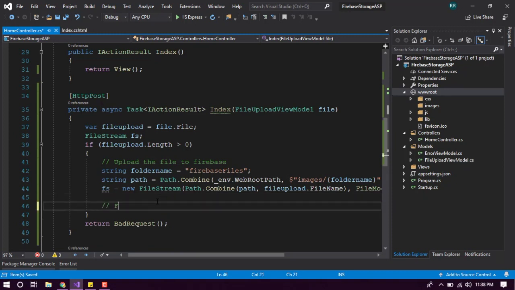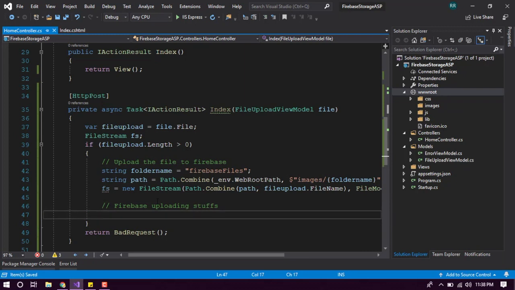So now it's time for the Firebase uploading steps. Let's take a look at the first thing: we need to create an auth variable to initialize the Firebase auth provider. Let's just import that. New Firebase config, and inside of this instance we have to pass the API key.